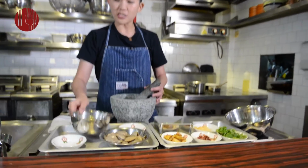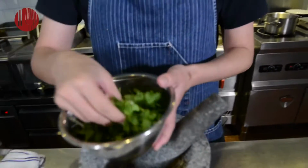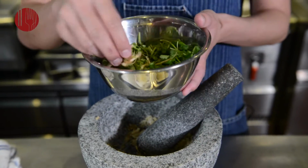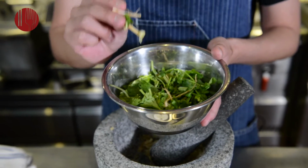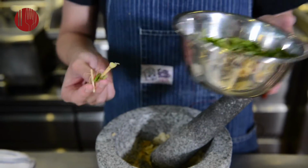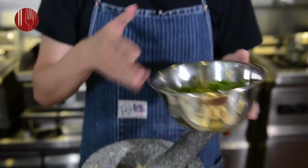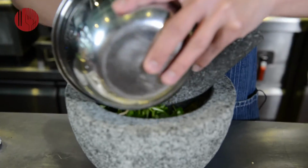And the great thing about Thai people, they really know how to use cilantro. So it's important to not only use the leaves, we take the whole root. So it starts from the root. A lot of the flavors come from the root, and you can't eat this because it's quite fibrous. So that's where this paste comes along. So you basically use the whole product. So we're gonna throw this in as well.